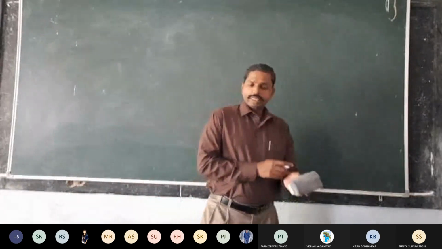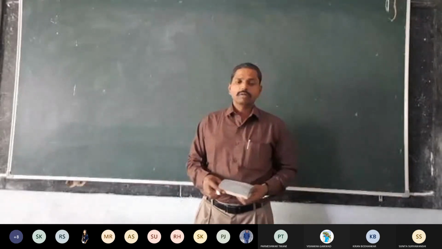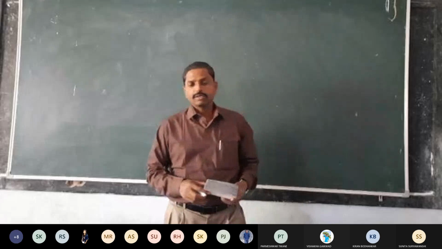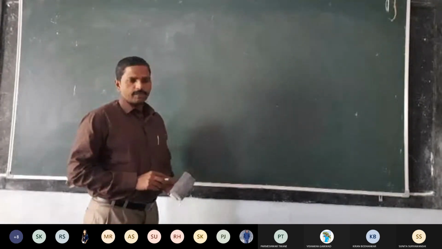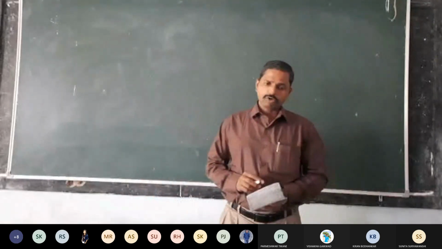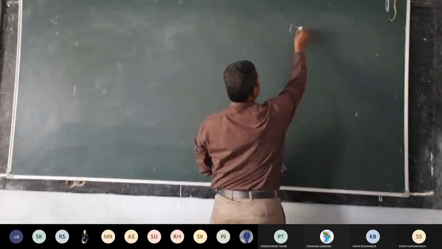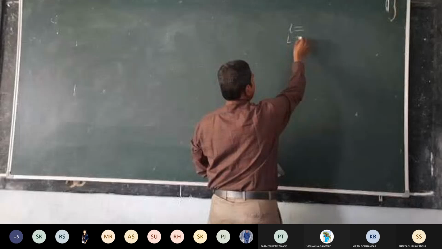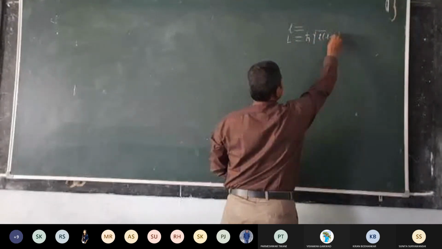As we know the radius of the orbit, we get an idea about the size of the orbit, right? Then next, there is small l, the orbital quantum number. What does orbital quantum number give? Shape of the orbit, either elliptical or circular in shape. So the shape of the orbit is given by the orbital quantum number, and also the orbital quantum number l gives capital L is equal to h cross under root of l into l plus 1.